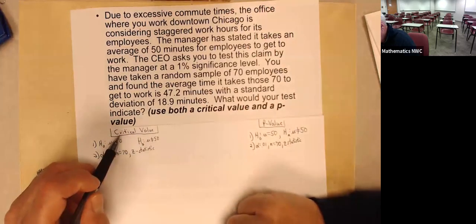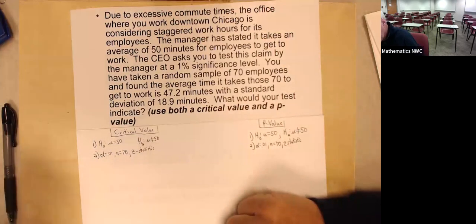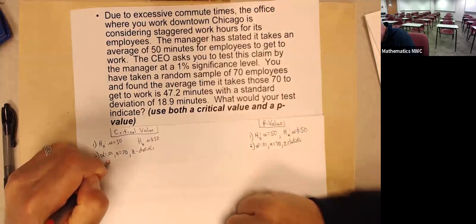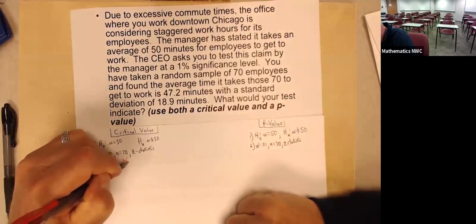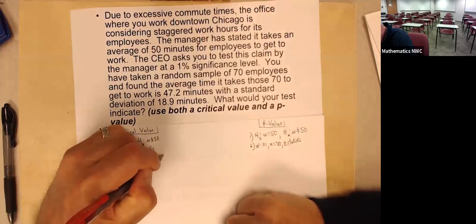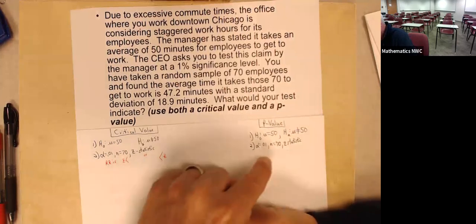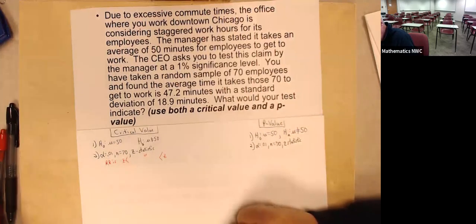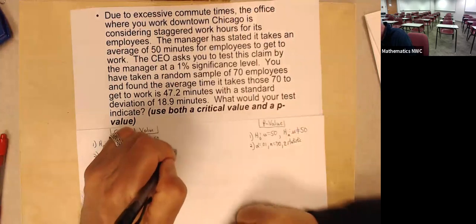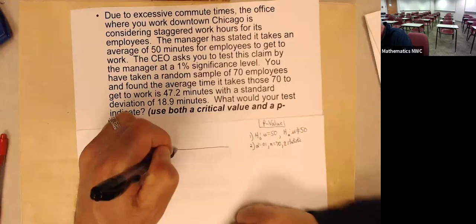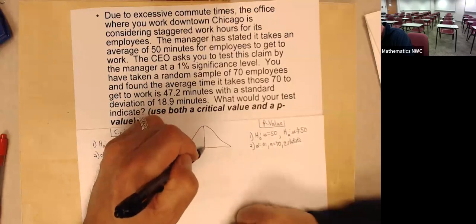Now, there's a little bit of a change. Critical value means I need my rejection regions. So I need my rejection regions. It's going to be z is less than some negative number, or z is greater than some positive number. That in red will not be over here. Let's find those lines in the sand once. Again, this drawing, this picture is not needed. It's just to help you understand what the test is actually showing.